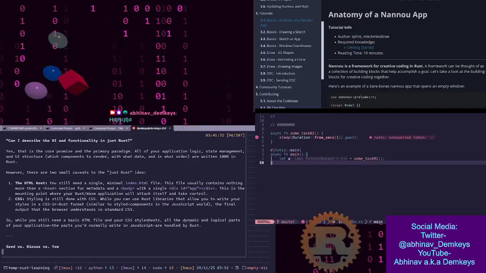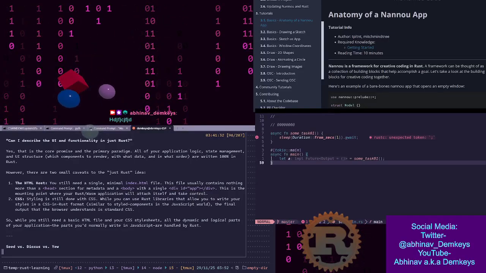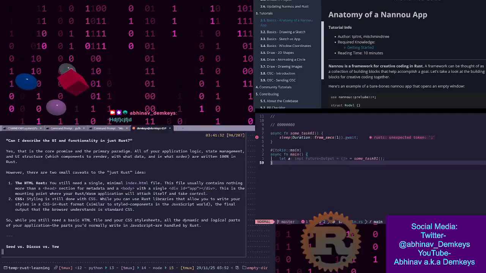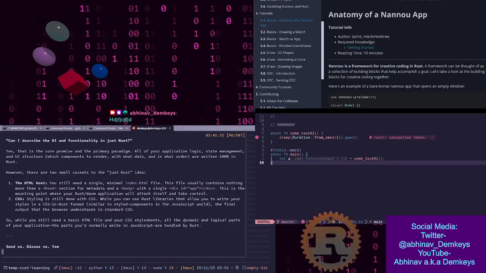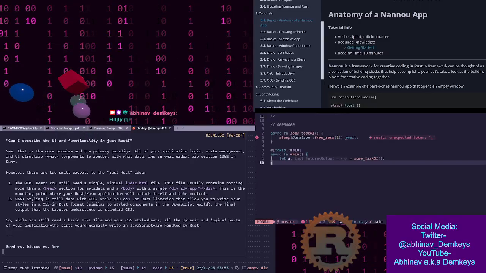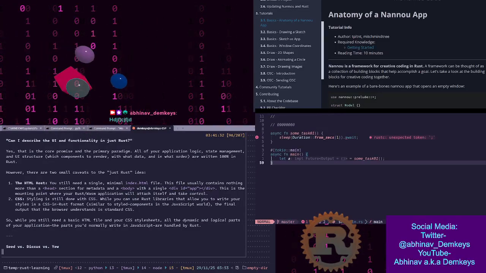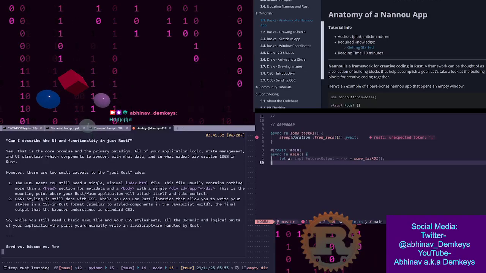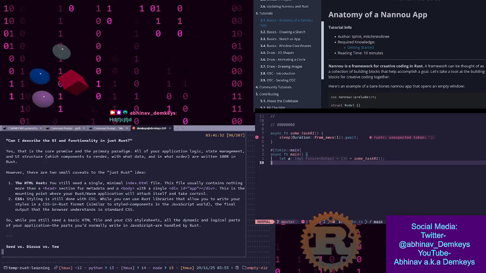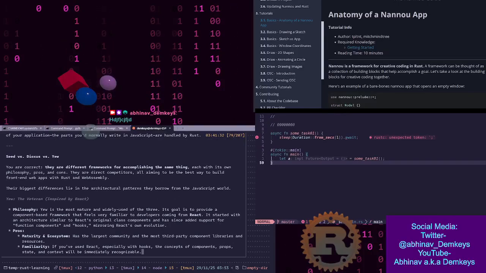So while you still need a basic HTML file and your CSS style sheets, all the dynamic and logical parts of your application, the parts you'd normally write in JavaScript, are handled by Rust. Okay? Then, Seed versus Dioxus versus Yew.